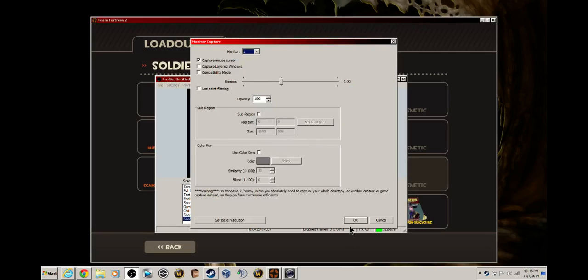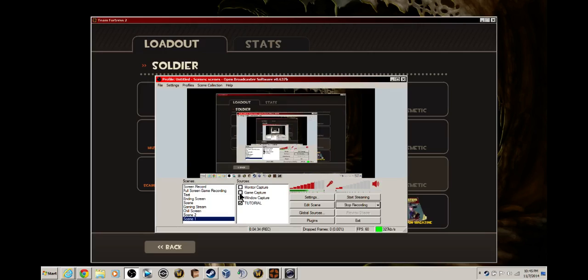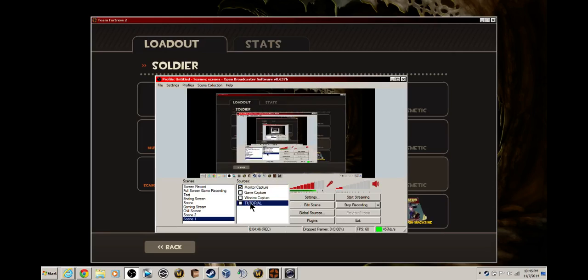I'm sorry for being everywhere. Alright, so this is the game capture. It's smooth, it's a good idea, and personally, this is how I record my games. But if you don't want to do that and you want to do full monitor, you'd be using the monitor screen which you guys were originally seeing. Sorry if you guys hear a lot of S sounds. I don't know why. It's probably because I'm dehydrated.